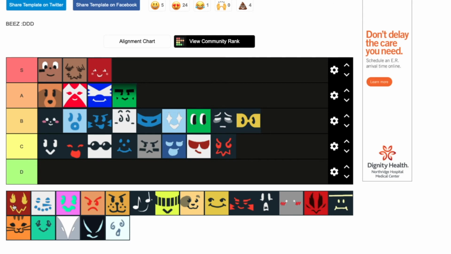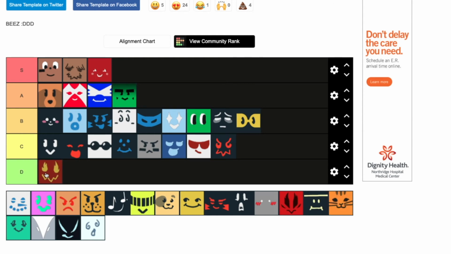Now, the fire bee is really important for red hive. It gives times 1.5. It gives you pretty much an extra 50% pollen from flames, and it's just a really good bee for red hive. If I were red hive, I'd probably have like 1 or 2. I'd probably have 2 because it's just really good. I'll put it at B tier.